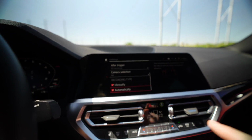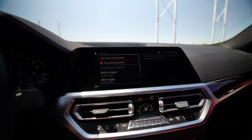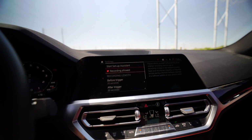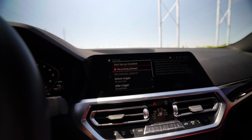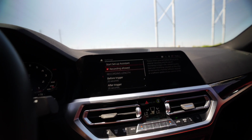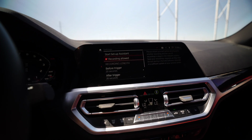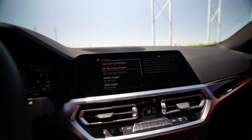One of the best things about doing it manually is that you can literally press this button here, which I'll show you later on as we get into it. When you press that button, you can manually record your 360 surroundings in case you're going through an incident with an aggressive driver, or you just want to capture something funny to use for later, or you almost got into an accident and you want to protect yourself. You can press that button and it records your 360 environment.